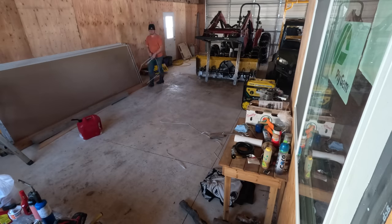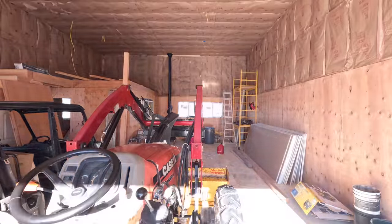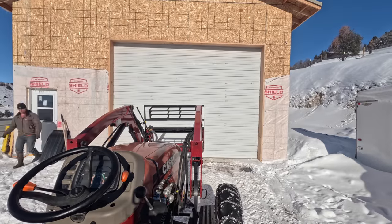With the new generator all ready to go and everything cleaned up from there, it's time to get this pig feed taken off the truck and put away properly. We're pretty excited about this new batch of pig feed that we've got.